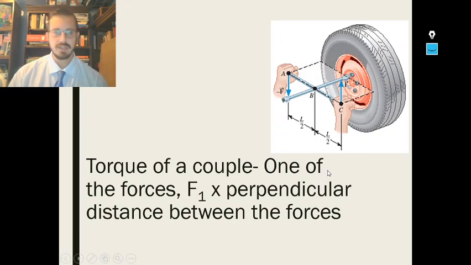So we're typically going to, in this course, consider the torque of a couple. If we have two forces acting on either side of an object, we have a couple of forces there. But you can see the definition here, when we consider how we calculate the torque of a couple, it's one of the forces. And so in this example over here of a person twisting the lug nut on a tire, there are forces from both hands, and they're both going in the same direction. In this case, anti-clockwise. So what are they doing? They're loosening the lug nut there.